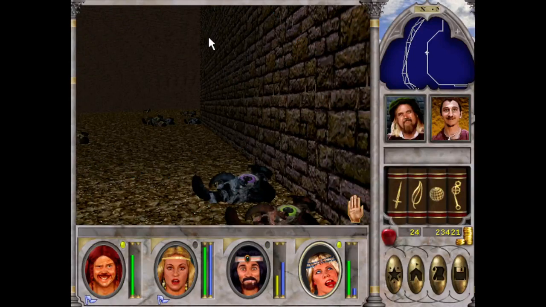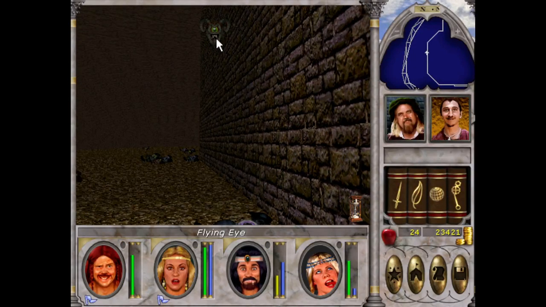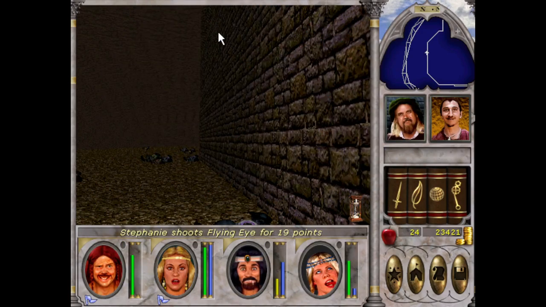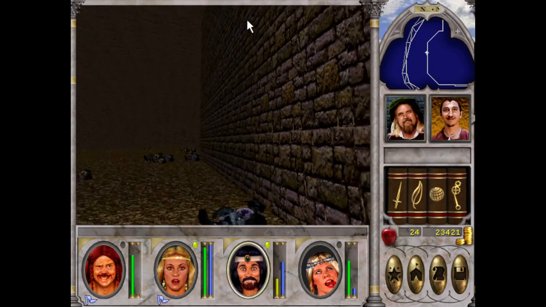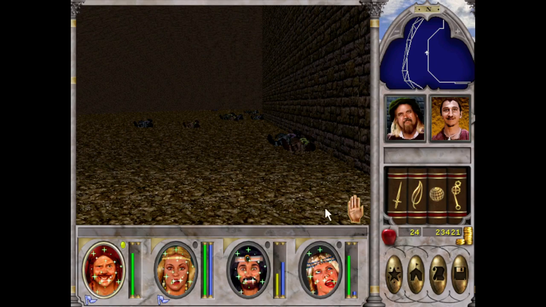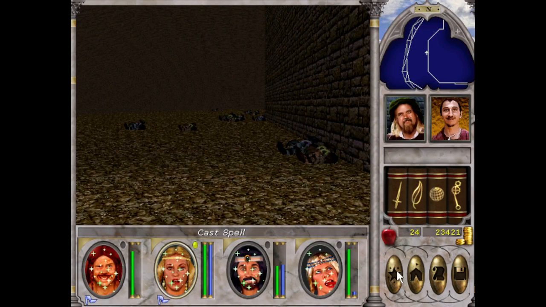I didn't even realize. See, this is what happens when they take away my Wizard Eye. I don't know what's what. And then we got bloody flying eyes above us. It's just what you want. Alright, let's get Wizard Eye back.